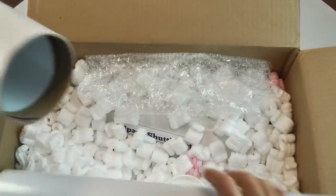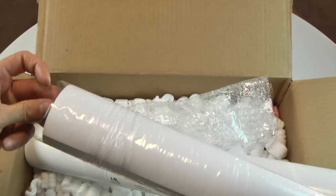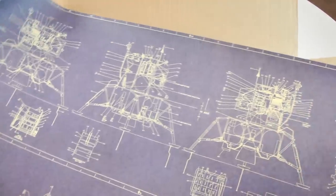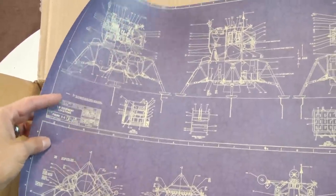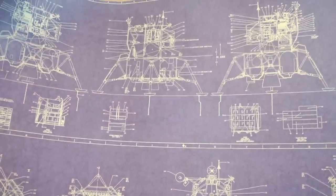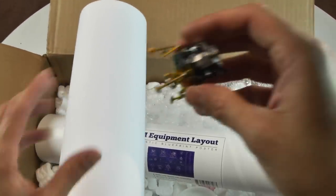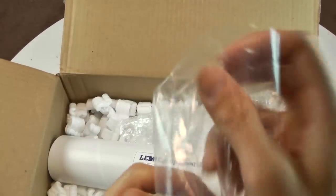We're going back to the moon — seriously, we're going back. We might even open up a Starbucks on the surface — can you imagine? Smell that fresh ink off this paper. The good old days of NASA. We gotta go back out there and do some more exploring. That is gorgeous — look at the micro print on this thing. Someday, we're going to put men back on the moon. Then it goes back into storage.